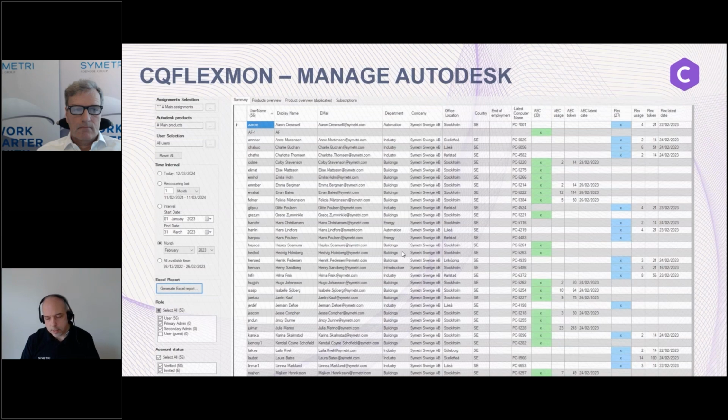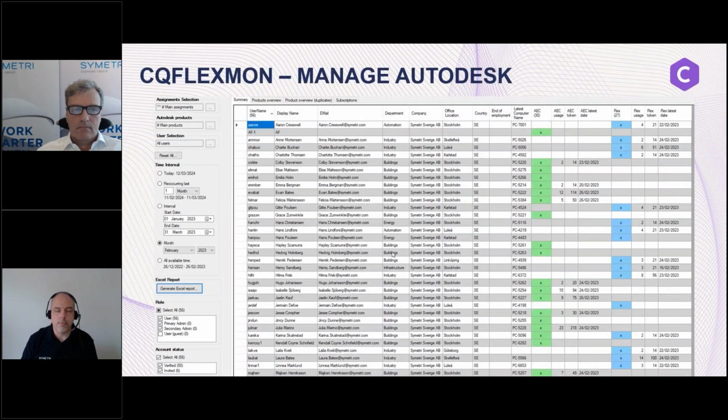Manage Autodesk, so that's a key one for us. We've got this new module where we pull down the usage information and we start to look at Flex tokens. So this customer has got Flex tokens and we report on that. We can see that they've used the product 4 times and they've consumed 21 tokens. This user has an AEC license assigned in the portal, but in the month of February they've not used the software, so that's a waste of a license in that sense, because you've got users consuming the tokens and you've got licenses that are not in use.